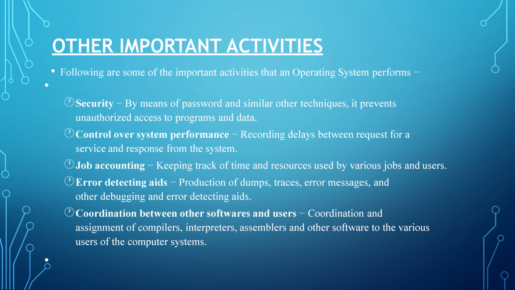We have another one. It controls system performance, recording delays between a request for a service and the response from the system. It also does job accounting, keeping track of time and resources used by various jobs and users. Error detecting aids: production of dumps, traces, error messages, and other debugging and error detecting aids. That is another work of an operating system.